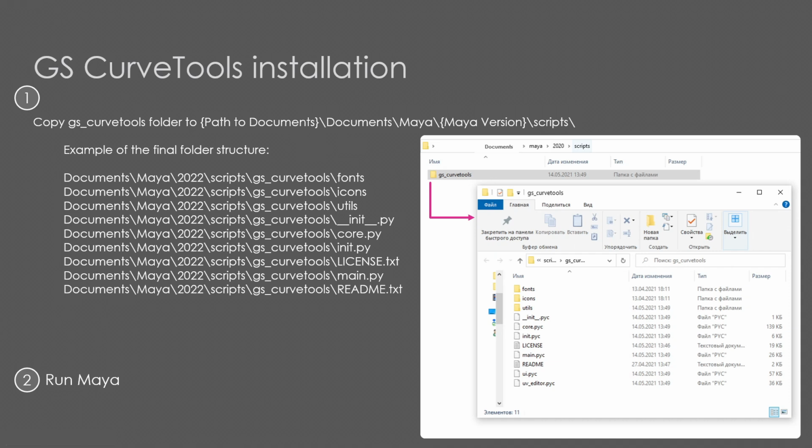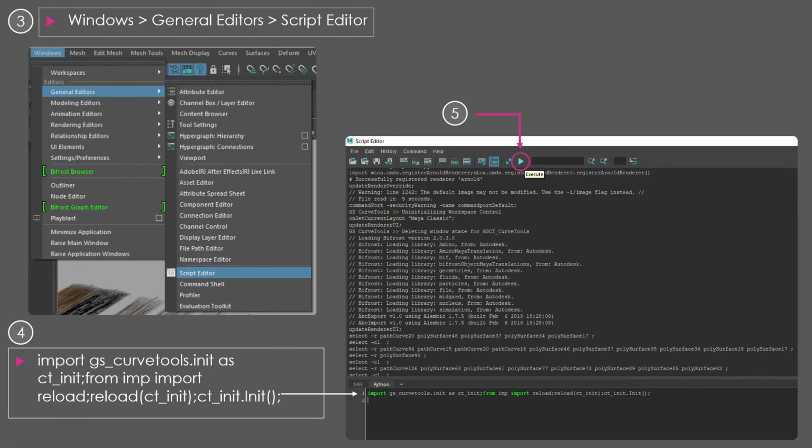You should only download the zip file, then extract it in scripts in this path, like documents, Maya, version, scripts. And it's used for versions from 2018 to 2022, which is very cool as well. Then you just copy this link from the instruction to your Python script editor and execute it. And that's all.